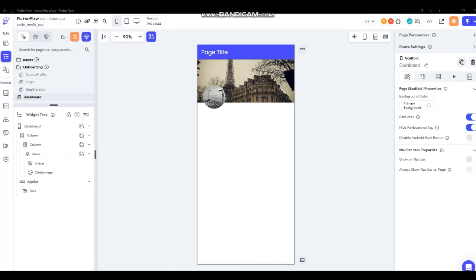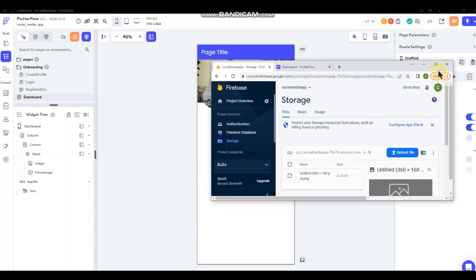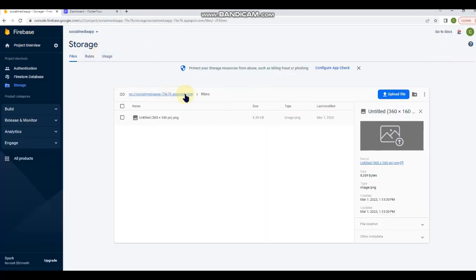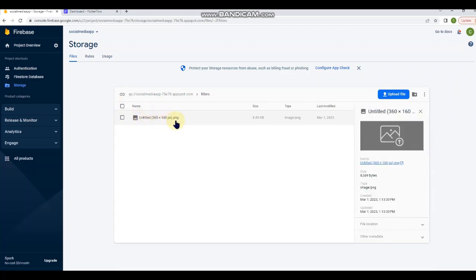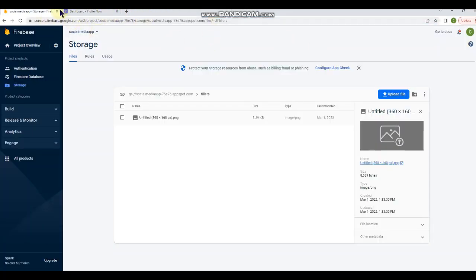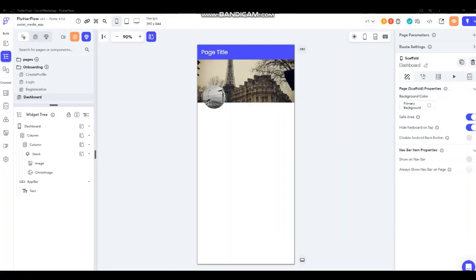Let's see here. Okay, so the image that I'm actually going to use here, I didn't realize I had one available, but it's an image that kind of indicates to upload an image there. So you'll see that in just a minute. I'll drag this over here and let you see it real quick. So in storage, I created a fillers folder, and then I uploaded an image here. And that's the image that I uploaded. Click on that. You can go in here and you can grab the URL for it. Move that out of the way.